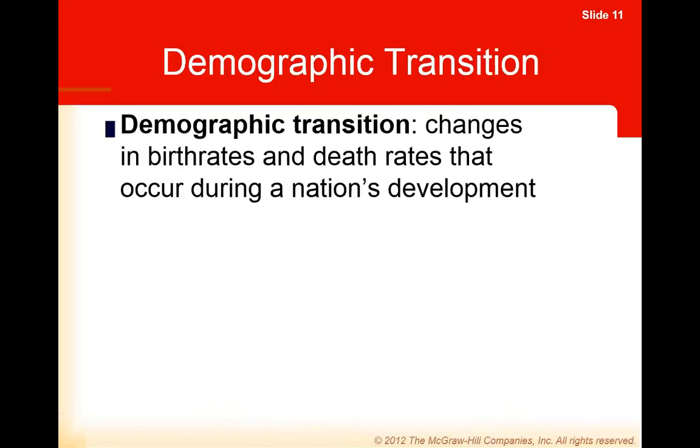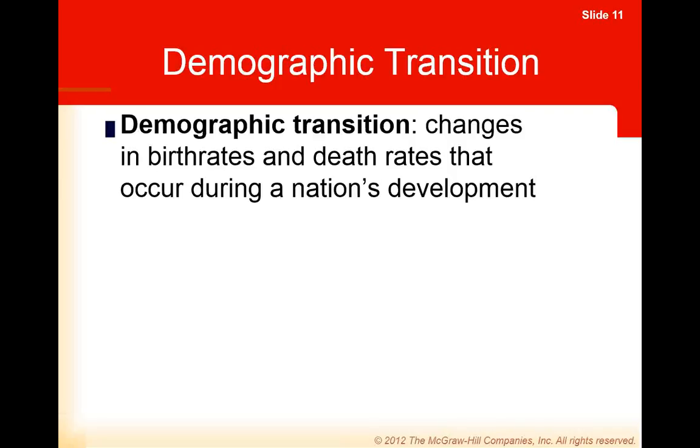The demographic transition is a phenomenon that happens when a society undergoes industrialization as a process, as they go from an agricultural, agrarian-based lifestyle to an industrial, manufacturing-based lifestyle. In agricultural and agrarian societies, you tend to have high rates of fertility and high rates of mortality. The birth rate and death rate both tend to be very high in pre-industrial societies. When you begin to undergo industrialization, there are three important factors that lower the death rate in a society.